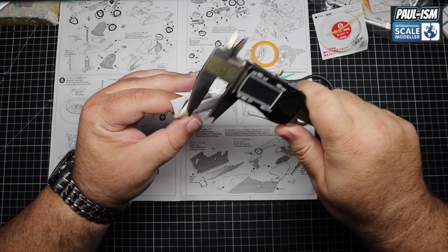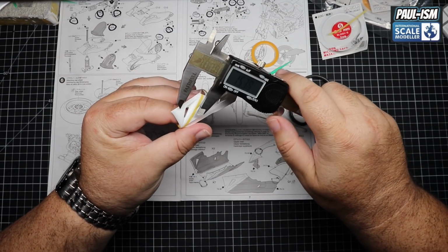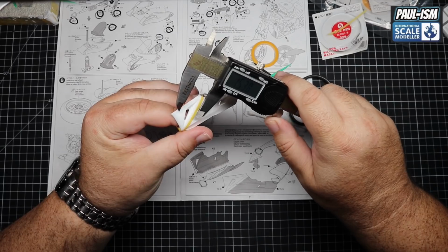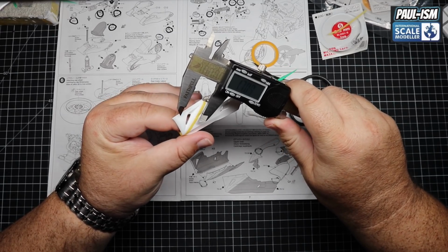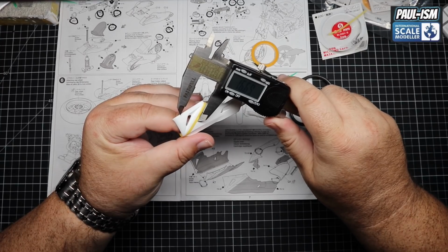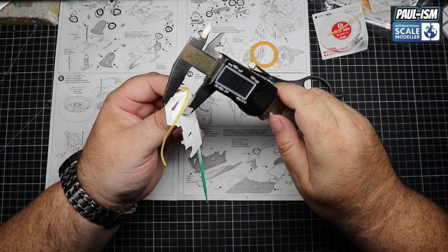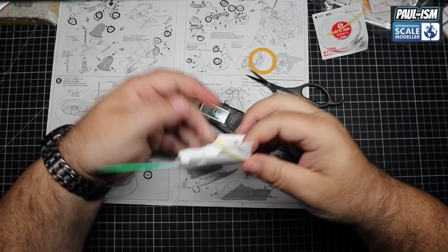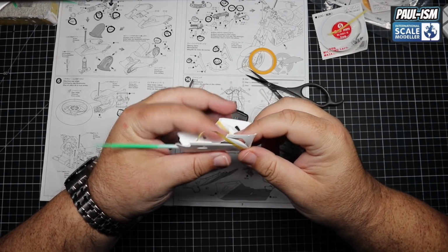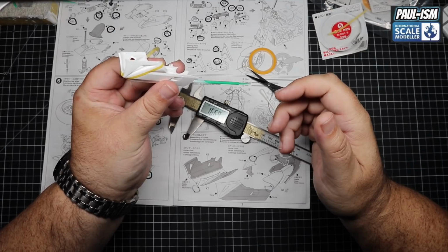Like I say, it may seem a bit anally retentive doing this kind of thing, a bit OCD. But I like to make sure they're all done properly. So we pick a point, an equal point on each side. There's a fastener on each side that's in the same location. Measure it. Hold it. Flip it round. Line it up, and we're near enough spot on. So no problem there at all. Quick visual inspection.